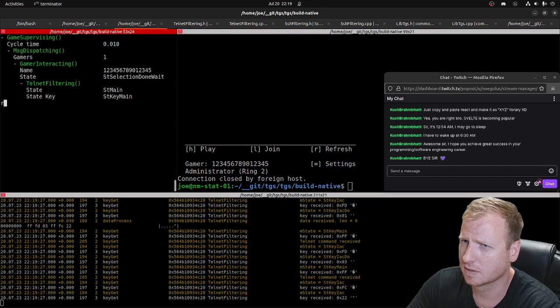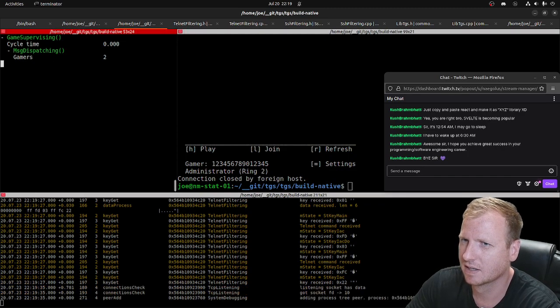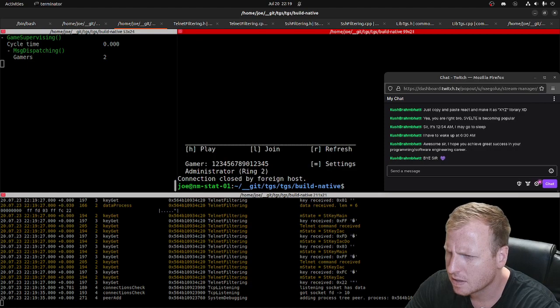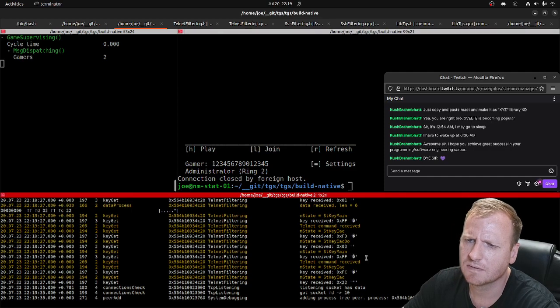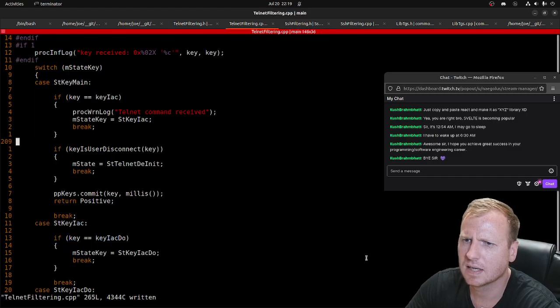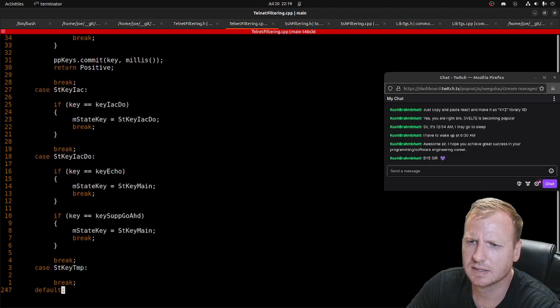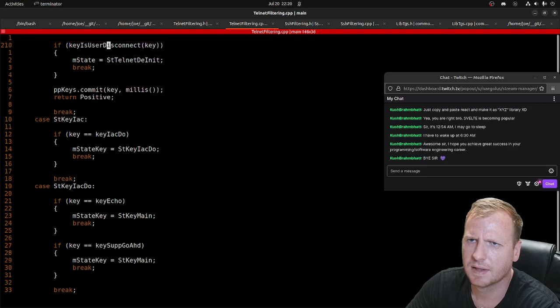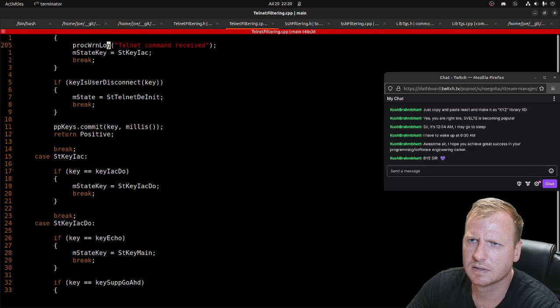A bot connected, or somebody else. And now I see the commands. And if I get something else, then I don't like this code.